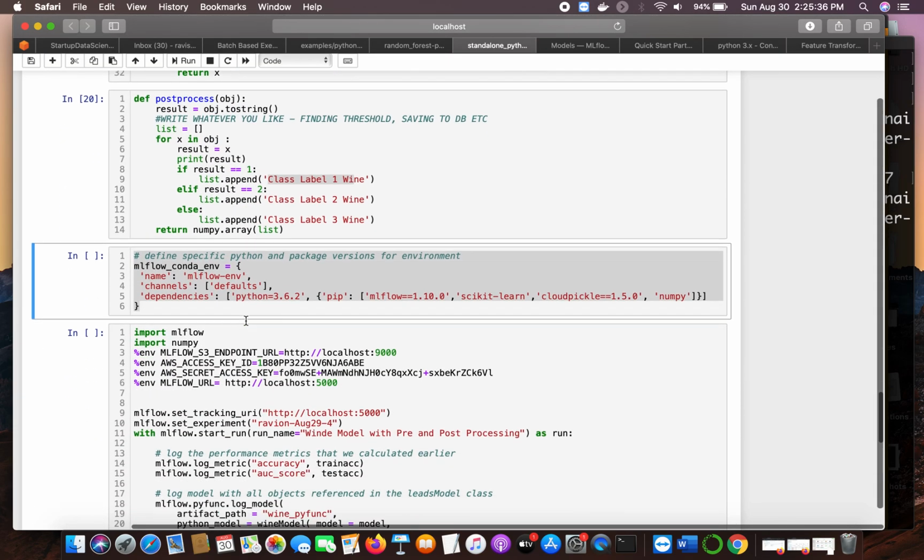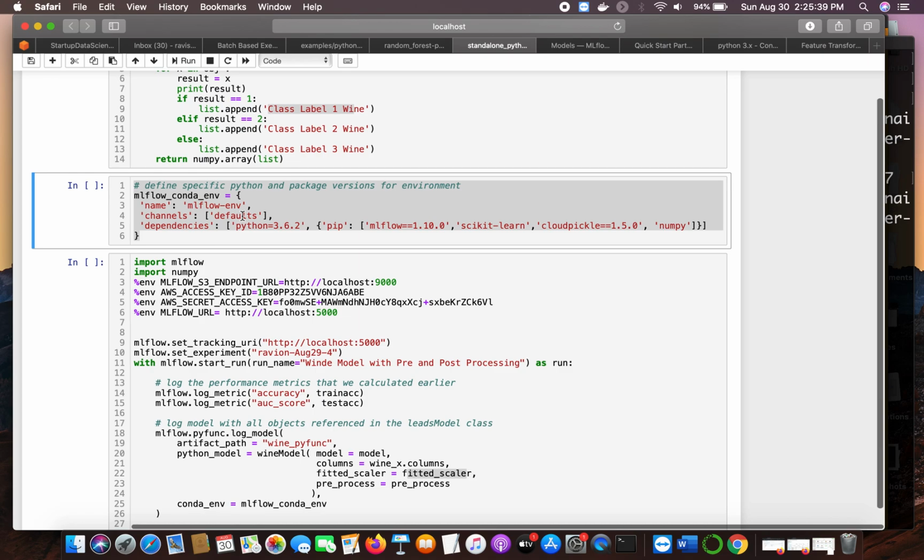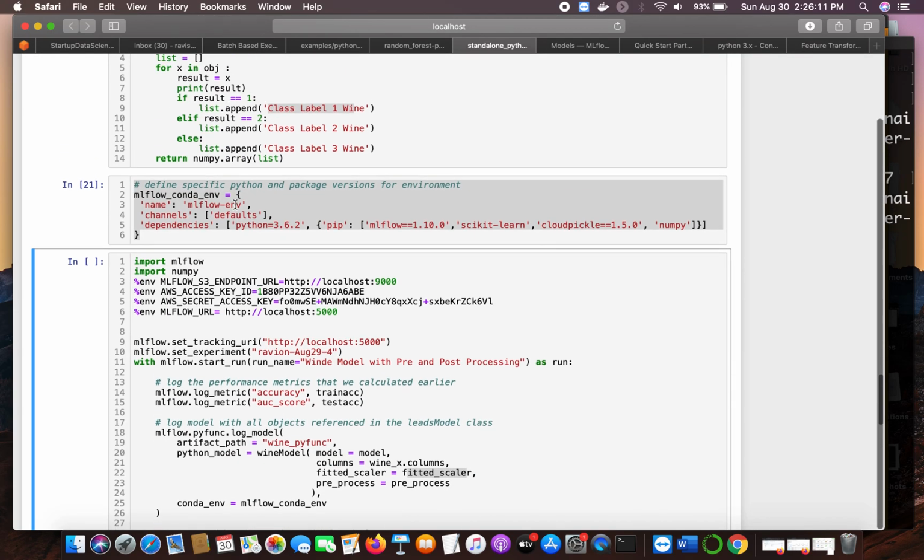And now comes another important point about MLFlow. MLFlow is created in such a way that if you have installed MLFlow, then it will use the underlying MLFlow context for running this particular application. But if you have not installed, it can create a Conda environment for you from scratch and then execute your model. That's a nice architecture. So, MLFlow should know what are the things that you are using, what are the packages that you are using in your model prediction code, and that's what you do by specifying a Conda environment as you have seen here.